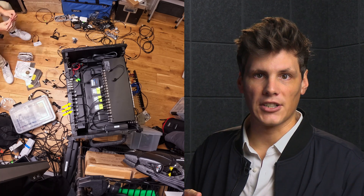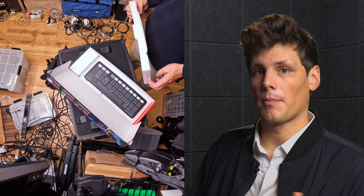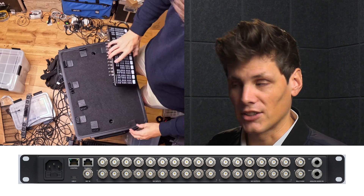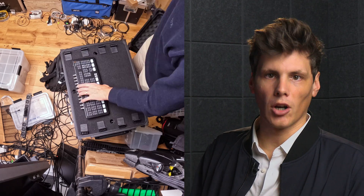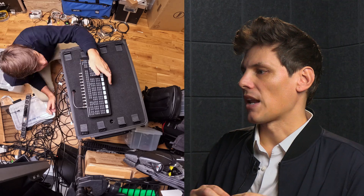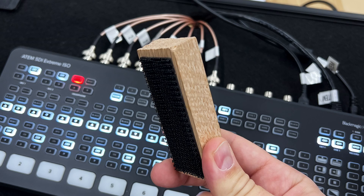By default I have three HDMI out and three HDMI in, because these are bi-directional so they work both ways at once. That helps for connecting laptops to get graphics in, PowerPoint presentations, or even to plug the multiviewer into an HDMI monitor. I could have put the Xtreme SDI within the rack, but for heat reasons, and also to be able to break it away easily if I don't want to take the whole rack, I decided to leave it on top. It actually fits within the lid which will close down, and I'm using a bit of wood with Velcro on the back to pop it up, because heat is its enemy.